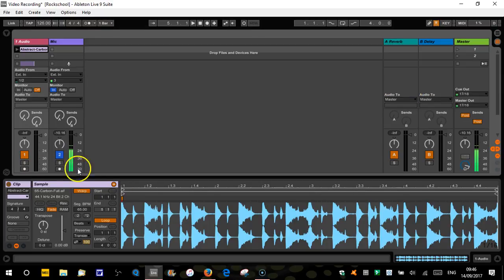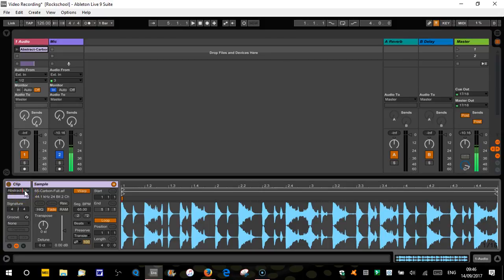Right, so if we look over here to the left of the clip, we've got a couple of boxes. We've got one called clip, and this one called sample. If we look at the clip one, it just tells you a little bit about it. You've got the name here, so you can actually rename it in there. Remember we looked earlier, you could right click on there, but you can rename it in here. So let's do that, why not? You can call it whatever you want. I'm going to call it clip because I can't think of anything more interesting than that. So you can see it's now updated up there.